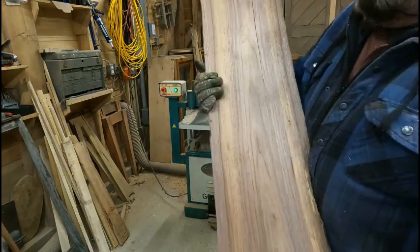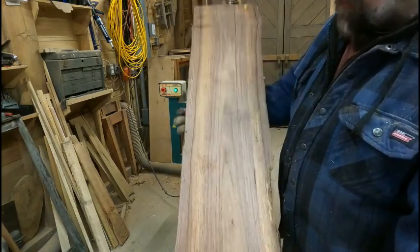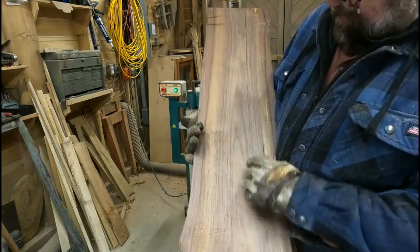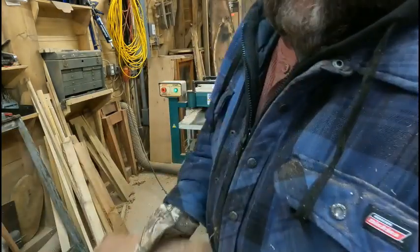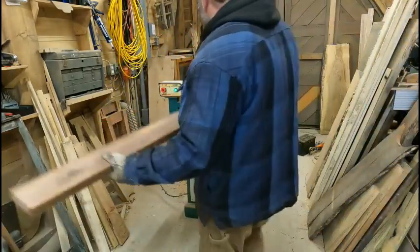Isn't that pretty? It's got a check in it. The person could glue it. I just wanted to try this with the planer. I said it's got a lot of like a purplish color to it. A lot different than the rest of the cherry that we have here. I think that's pretty neat. Let me try this little wider piece here.